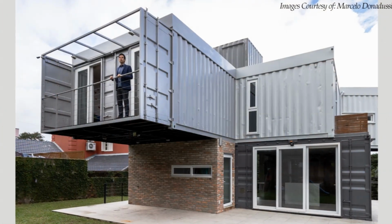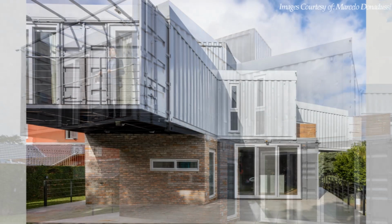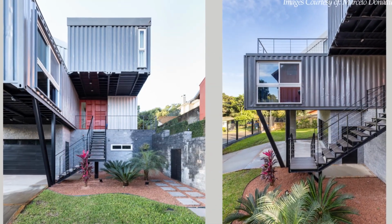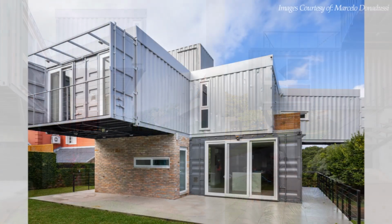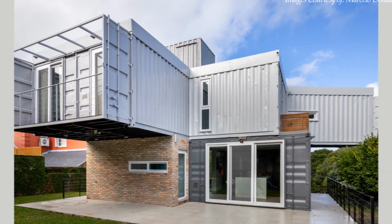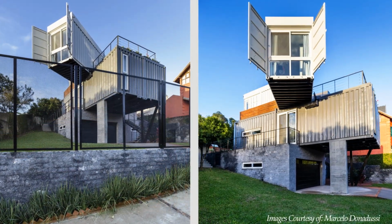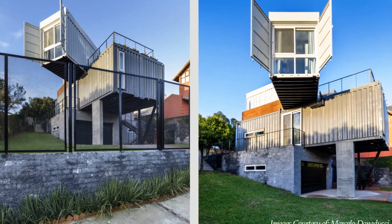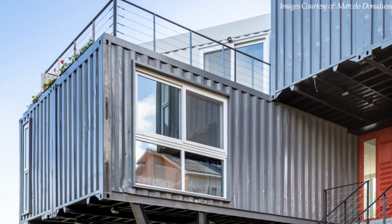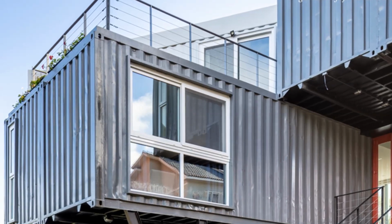To celebrate the industrial language of the design, the corrugated container walls are painted gray and are visible throughout the exterior. Brick facing features on one of the container walls facing the backyard, introducing a bit of contrast and helping to anchor the building onto the ground. The house has 2 spacious decks at the front and at the back, creating great spaces to enjoy warm evenings. All the bedrooms of the house are positioned at the high point of the site, capitalizing on the vantage views oriented in different directions. The clean, sleek cable railing makes the walkways and the decks safe to use while still offering unrestricted views of the surroundings.